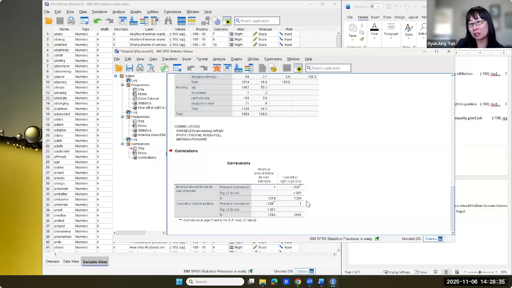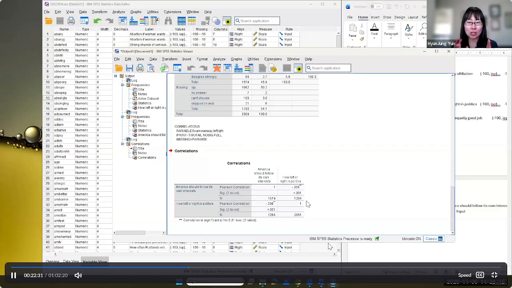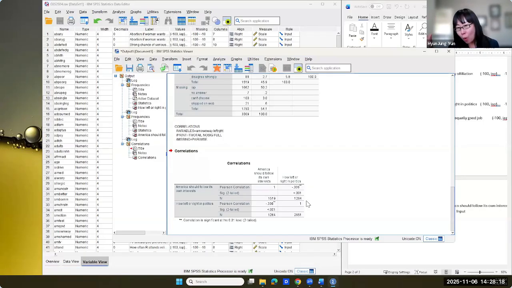And also, since it's a correlation test, you can interpret it in the opposite way.